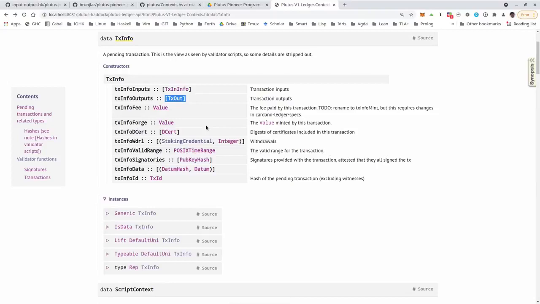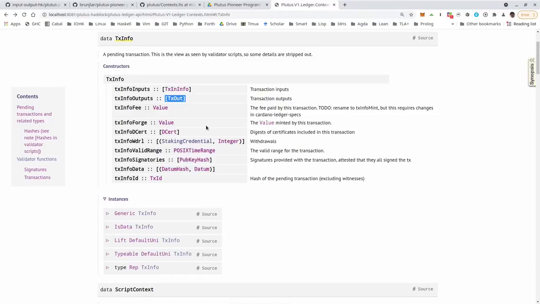txInfoData, I mentioned before that spending transactions, transactions that spend a script output need to include the datum of that script output, whereas producing transactions that send money to a script address, have an output at a script address, only have to include the hash.